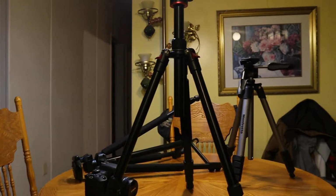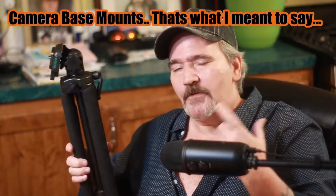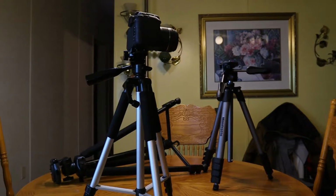But tripods like the Manfrotto and this higher end video tripod come with standard camera mounts that you could pick up anywhere. You can go to Manfrotto's website and pick up extra attachments for this tripod, so you can have 3 or 4 of them sitting around and put one of these base plates on every single camera you own. Throw them in your pack, throw the tripod in your pack, and away you go, and you're set.